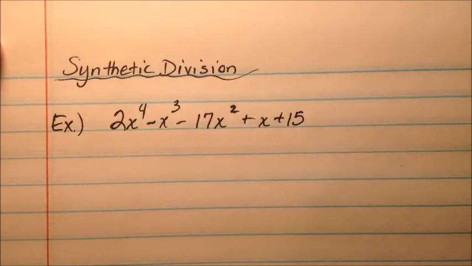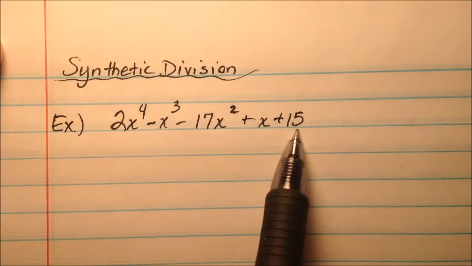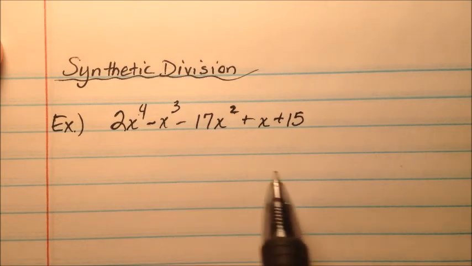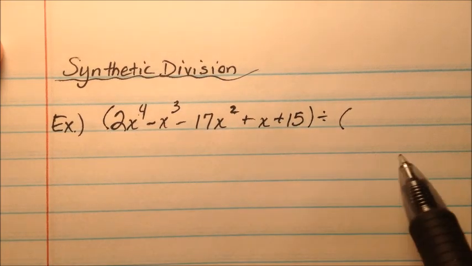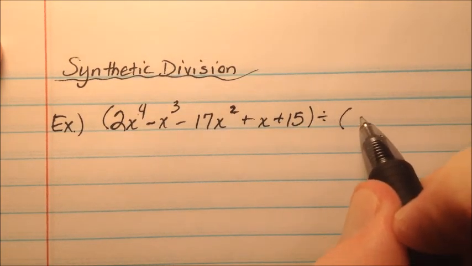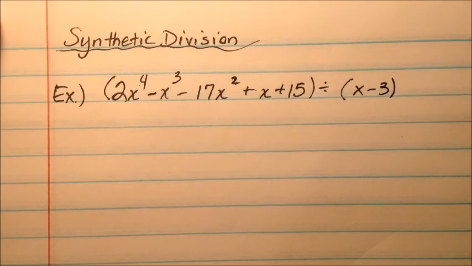In this video, I'm going to discuss using synthetic division as an alternative to using long division for dividing polynomials. Okay, so our first example, we have this polynomial, it's degree 4, and we can divide it. Let's say we're going to divide this big thing by something like x minus 3. Okay, so how does this work?